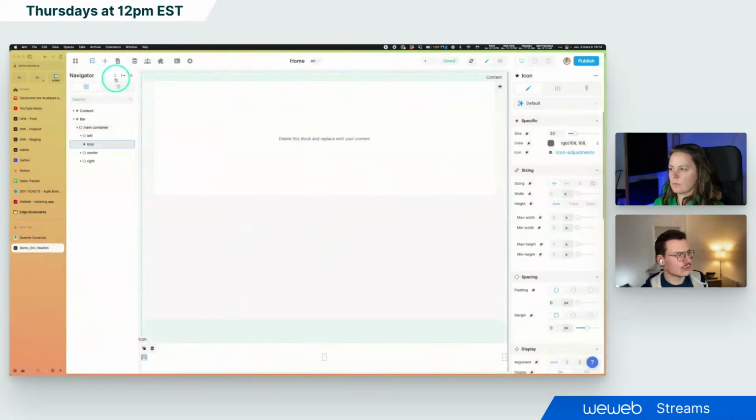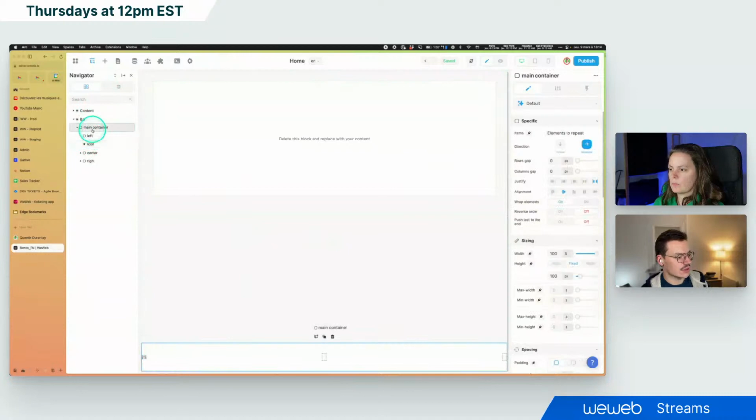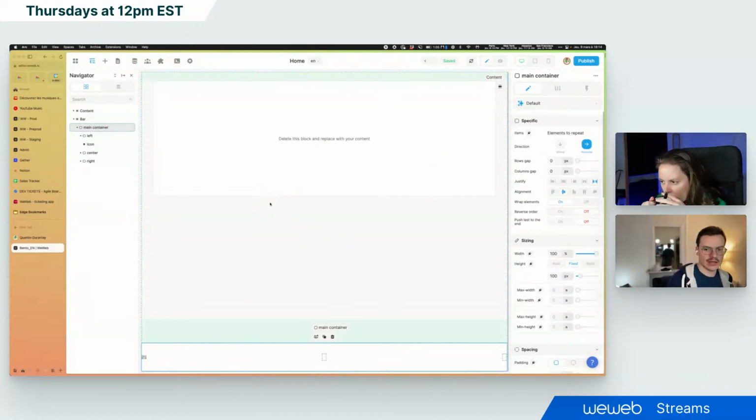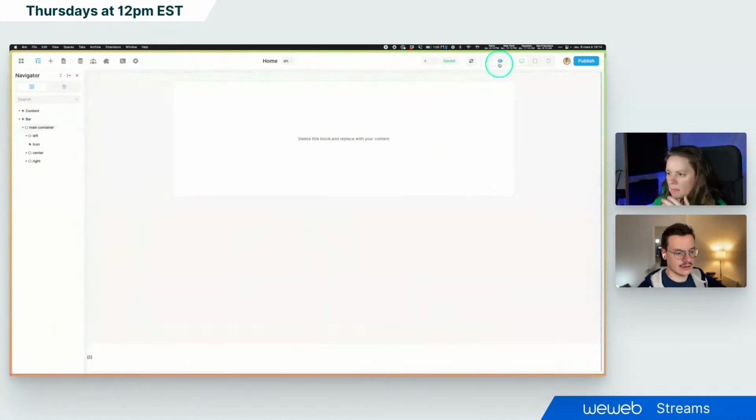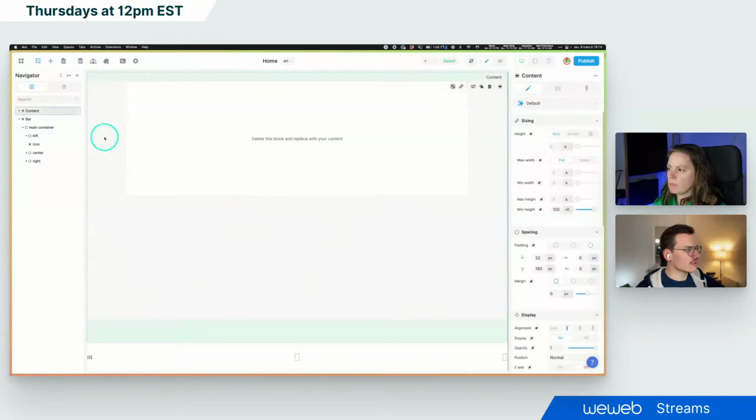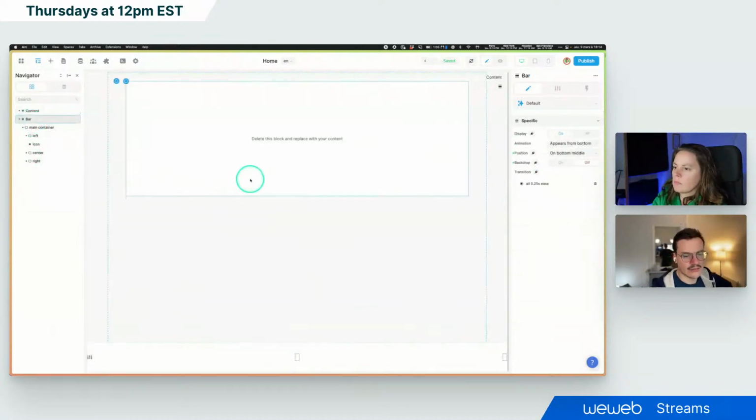What I will do right now also is box the content and the navbar, because on big screens like mine, it will be way too large. So for the content, I will use the boxed 1300 pixels. Perfect. And for the bar, I can't.